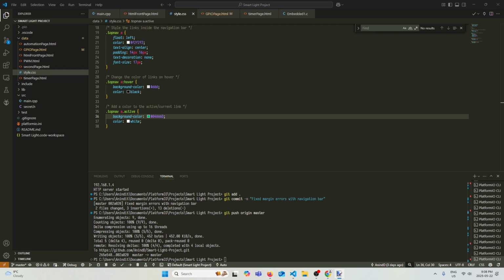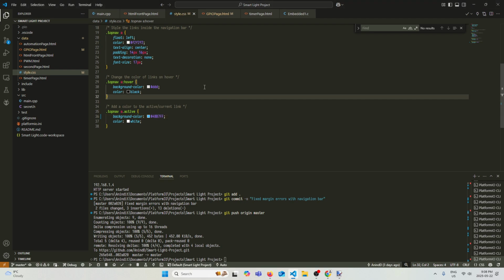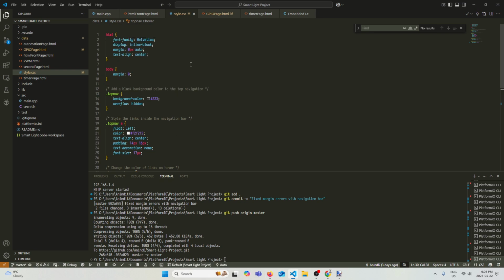It's not useful. Well, let's go, this is in hex, right? Okay, so let's do that. Let's change up the color code of the nav bar. Okay, and then let's make our button a little bit better here.